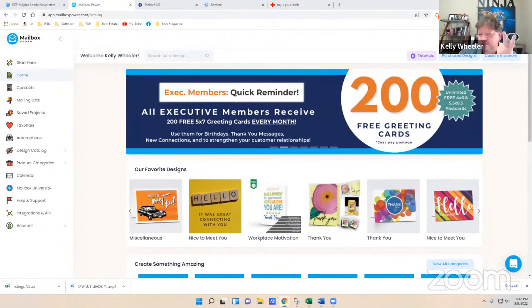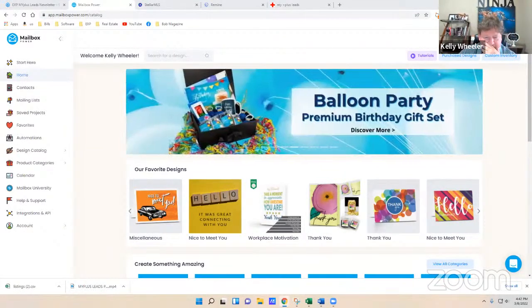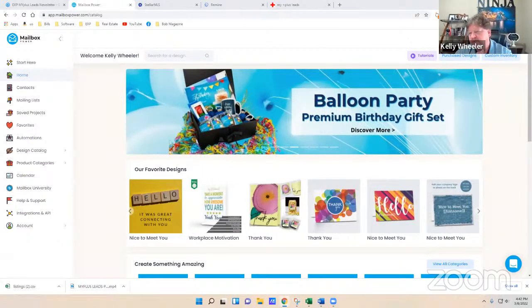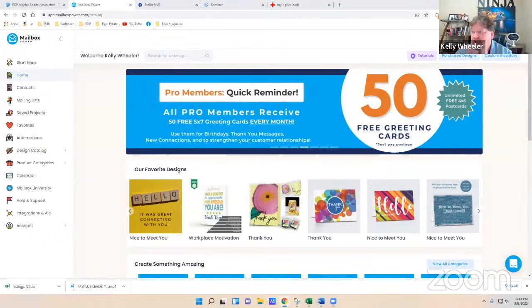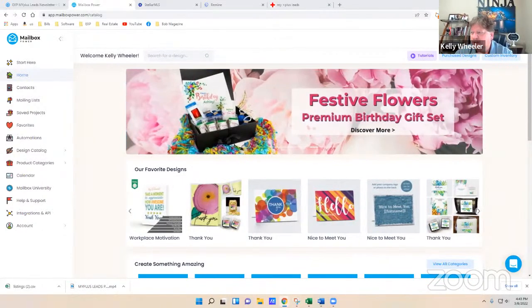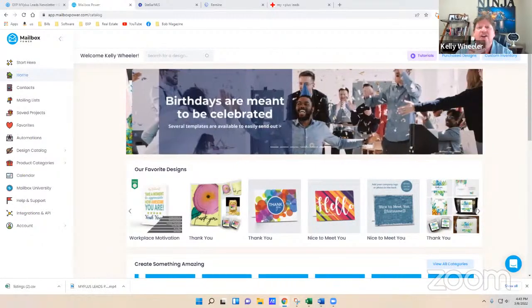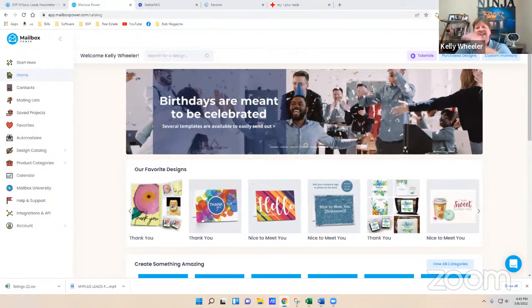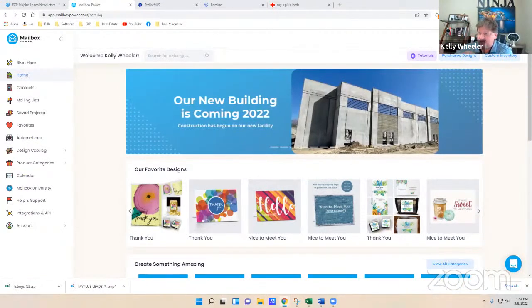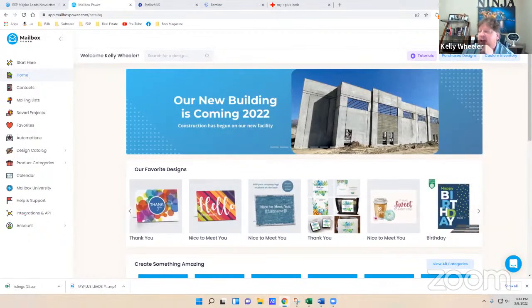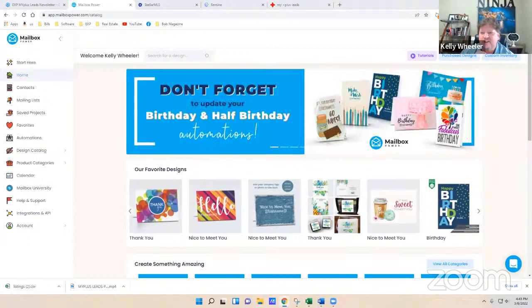I'm going to show you two different places. For those of you that have Mailbox Power, there's some places you can go to right now to go ahead and get the cards. Remember, if you get a card from Mailbox Power, they're editable, right? And so what I just did for you guys, if you'll look on the chat, is I gave you, I think I have 4 or 5 of my buyer cards that you can recycle. You can change them. You can edit them. You can do whatever you want with them. They're yours as a free gift. They are on the chat. So make sure you grab that link. And that is a link to some free cards for you guys.